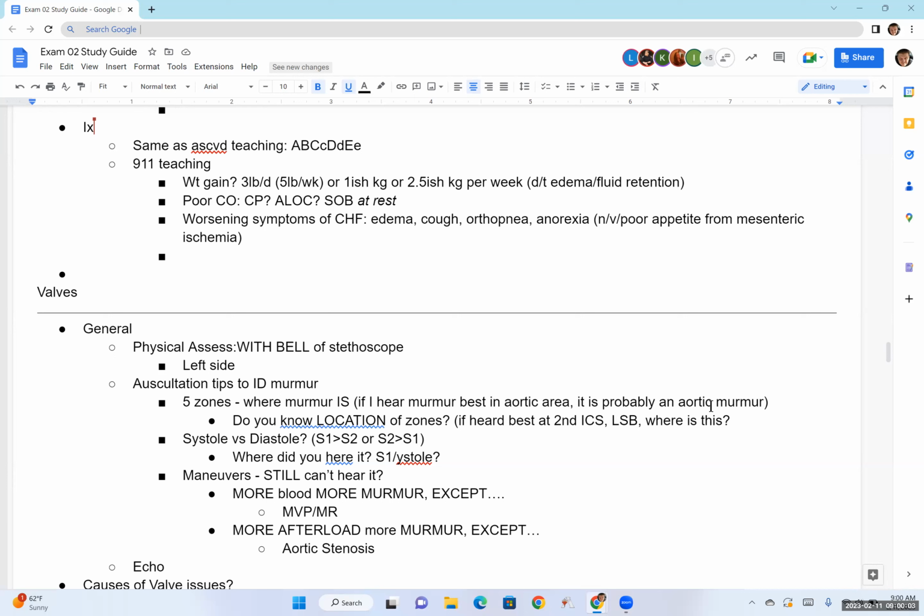So short of breath at rest, because they're always short of breath. That's their thing, right? Those are the Hulk. Their heart wouldn't even be able to compensate because of beta blockers. So that'd be a reason to hold your beta blockers when your BP is low as well. And it's a good segue to orthostasis, right? Because BP meds are going to cause orthostasis, every BP med ever. So it's the same teaching for orthostasis, which is what?